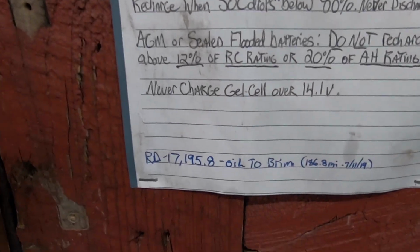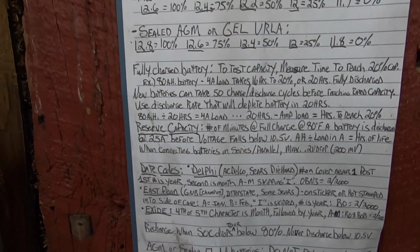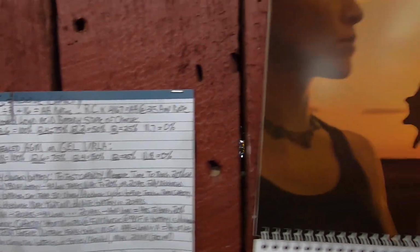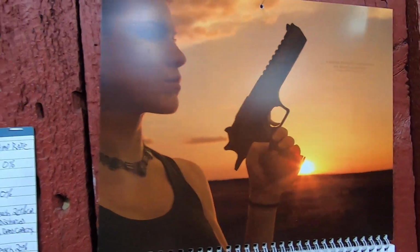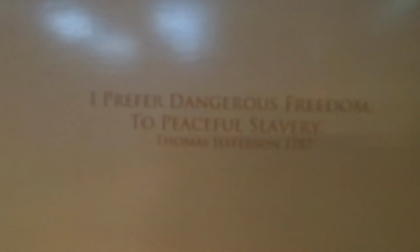Of course, I wrote down my RD last time I filled the oil up. Went on a 186-mile ride. That was fun. And of course, my Kirsten Joy Weiss calendar. Got to have one of those. Autographed too. Prefer dangerous freedom to peaceful slavery. Thomas Jefferson. That is a good quote right there.